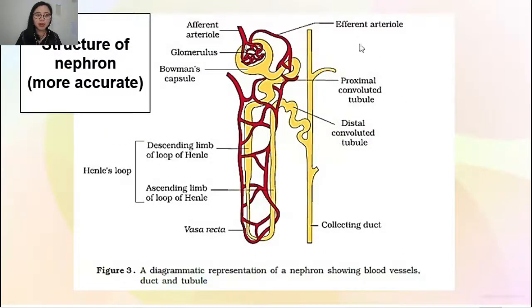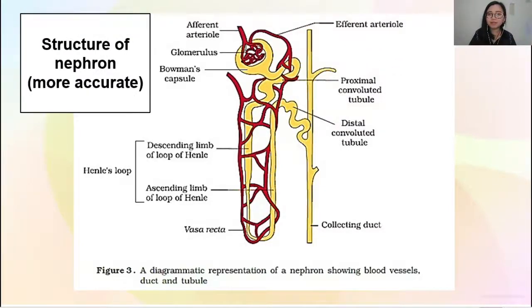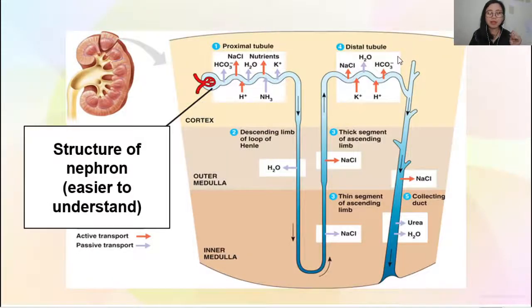So it is this type of diagram that more accurately shows how the nephron looks inside your kidneys. Ini jenis lukisan yang macam ni menunjukkan susunan nephron di dalam kamu punya kidney. So memang dia akan berbelit-belit macam tu. But we can also flatten out this diagram, and I will be using this diagram a lot.